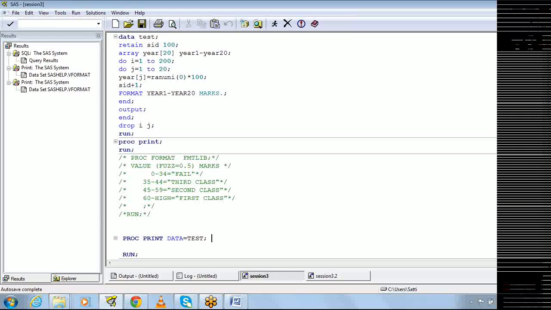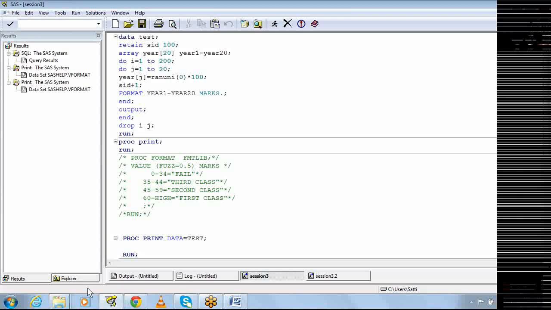So format changes the appearance. Format changes the non-standard data. No, man, there is no concept of non-standard data with format. This non-standard data concept is only with informat. Okay, so format changes the appearance of observation values. This is the exact answer.